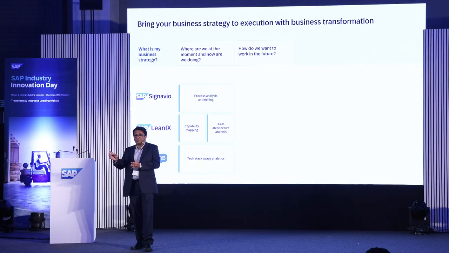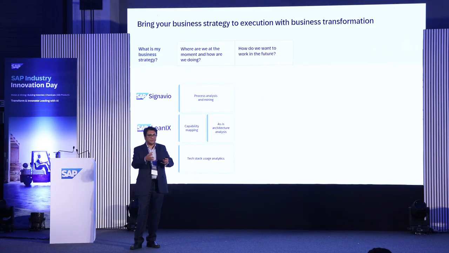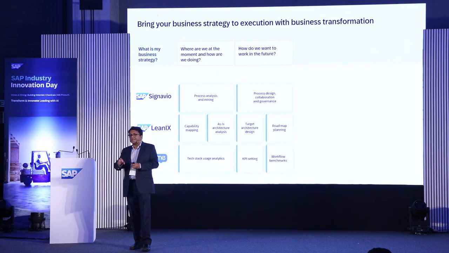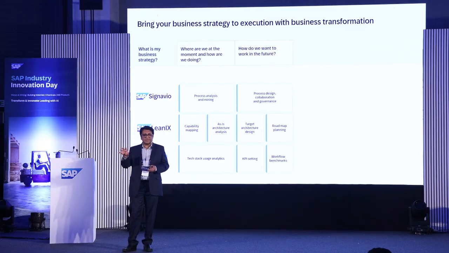How do we want to work in the future? Identify those bottlenecks, challenges, and non-compliant behavior, and ensure that your to-be design overcomes all those challenges from your as-is situation. Again, with Signavio, you are able to design these to-be processes in a very collaborative environment. LeanIX helps you build your target architecture and a roadmap.